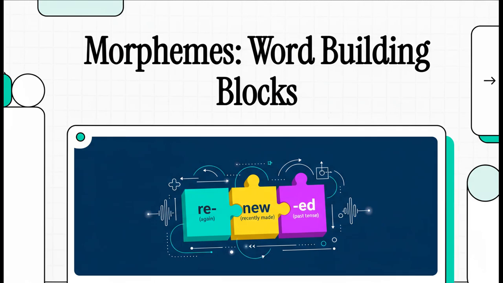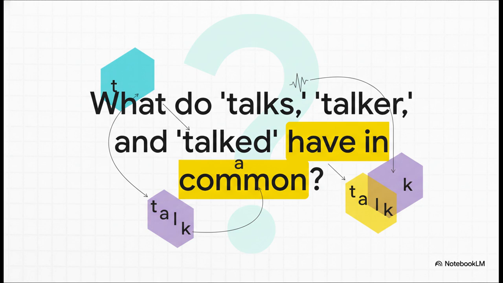Have you ever really stopped to think about what words are made of? I don't mean letters. I mean the actual tiny, meaningful pieces that we snap together every single day. Well, today, we're going to pull back the curtain on this secret architecture of language, and it all starts with one simple question. So take a look at these three words: talks, talker, talked.